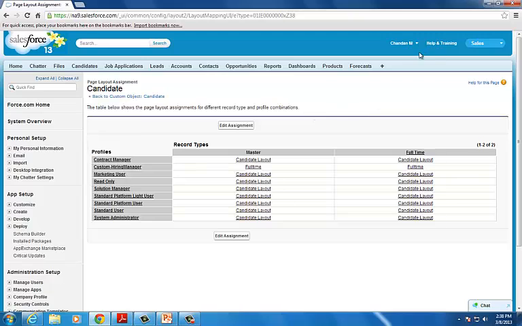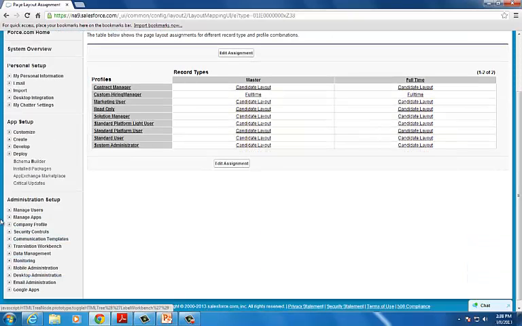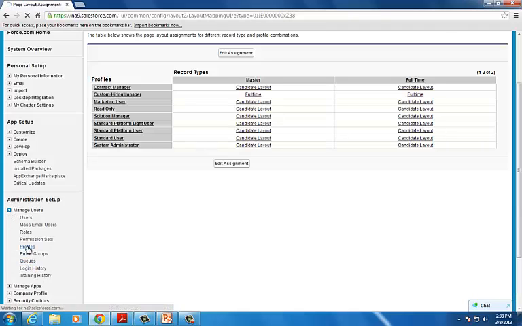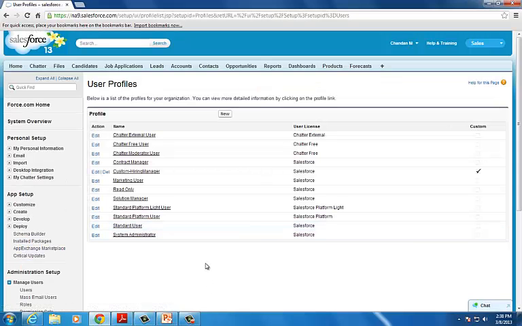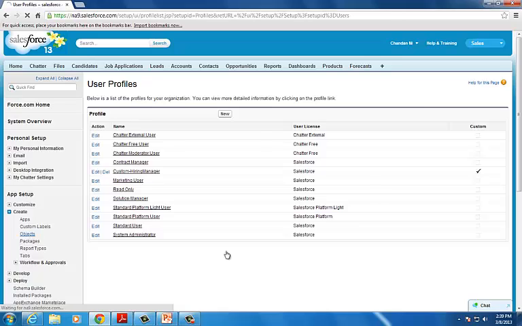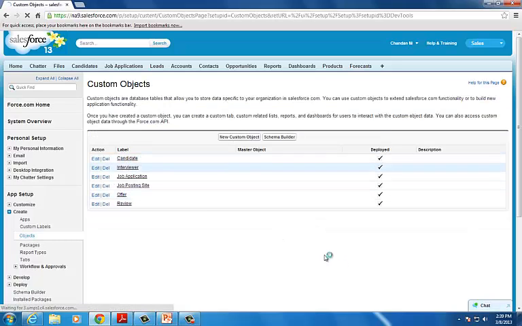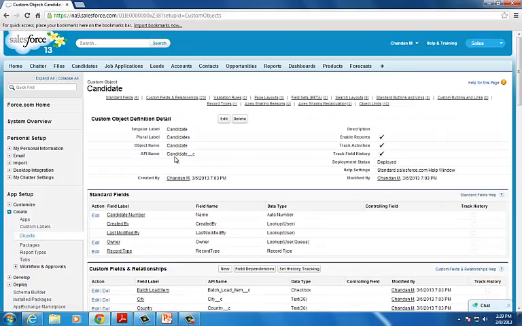So I'm going back to the profiles area. Oh, rather, sorry, I need to go to the objects and take a look at the candidate object and create a record type.